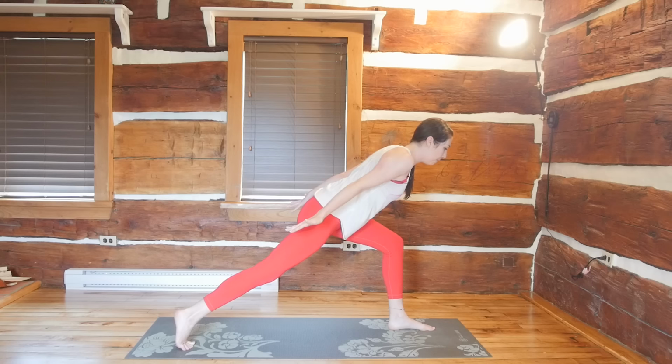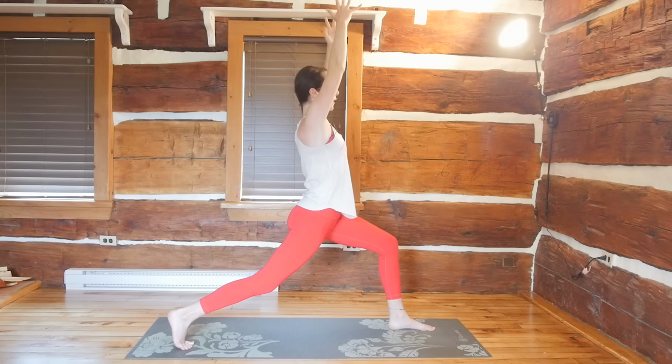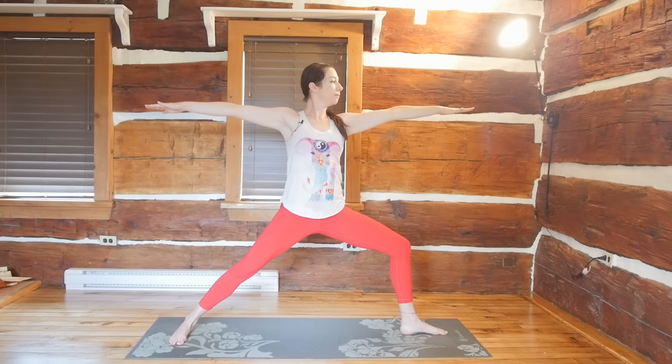Come all the way back up, open to warrior two. So right foot spins parallel to the shorter edge of your mat. Shoulders stay stacked over your hips. Gaze forward towards your left hand. Sink a little lower. And reverse, right hand down, left arm up.